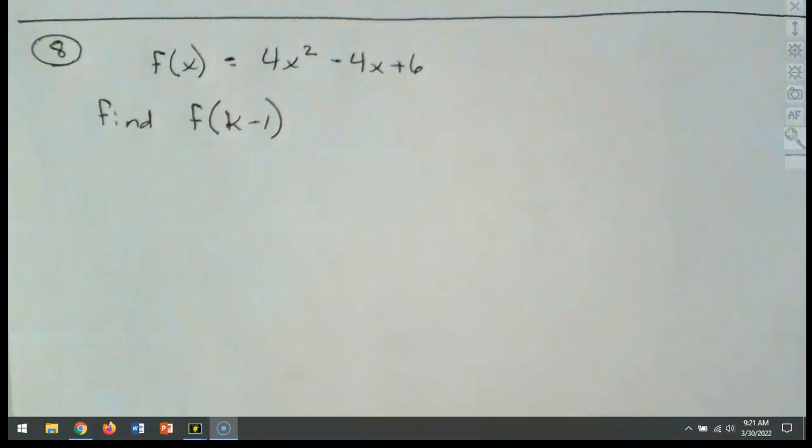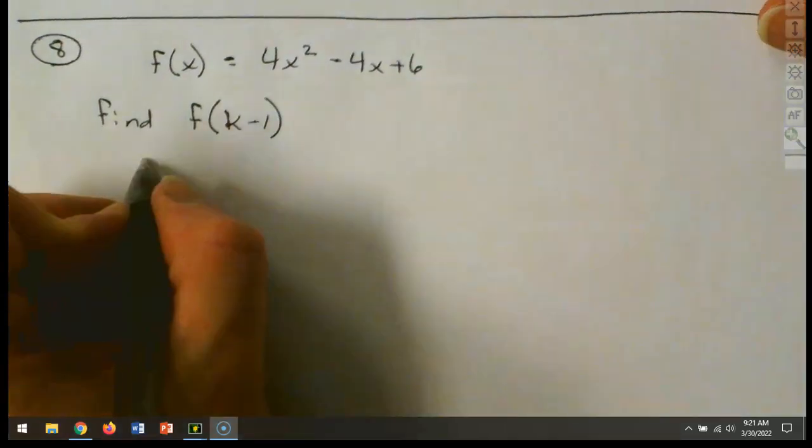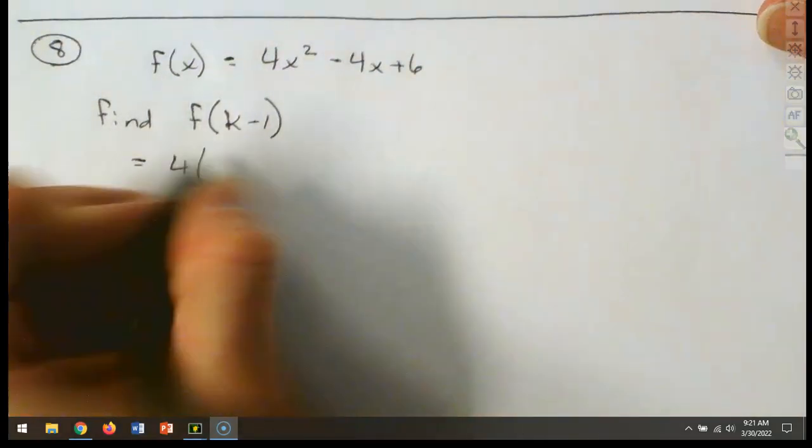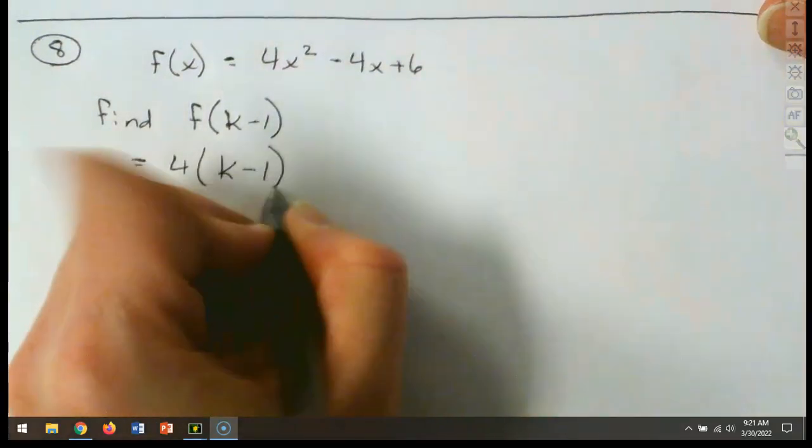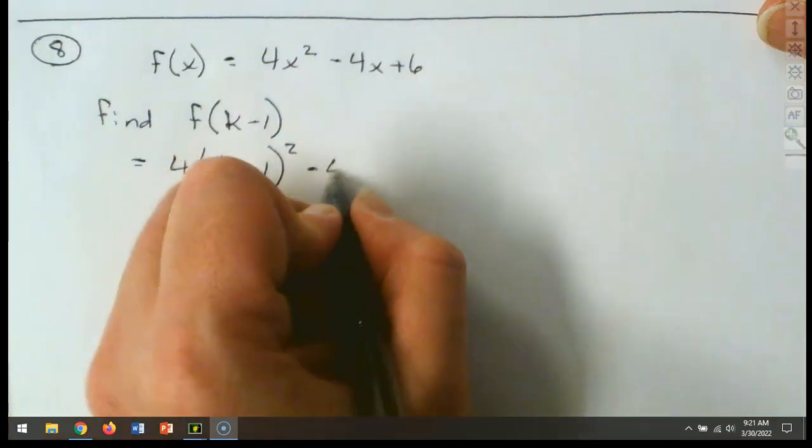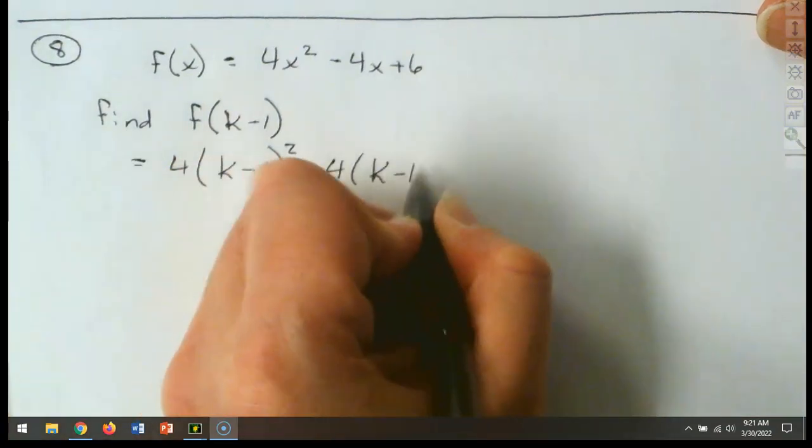And we're almost ready to take a break. We'll take a break after we finish this question and question 10. So just a couple more minutes here. What do we want to do? Well, we want to first replace that x with what? We want to replace that x with the k minus 1. So that's what we do first. So we go through and we just rewrite this. And everywhere we see an x, we plug in a k minus 1.